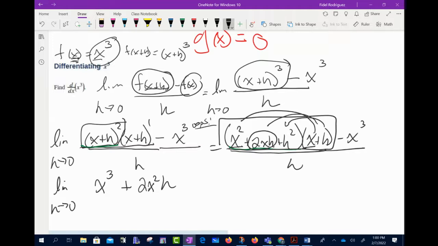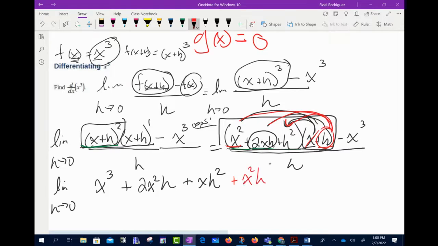Everybody agree? Okay. Now, what about x times h squared? What is x? There you go. You got it. Okay. So look, y'all, we've already done this x. We don't need to use it anymore. But we still need to distribute the what? The h. Okay. So look, we're going to go h times x squared. What is h times x squared? It would be x squared and an h, right?